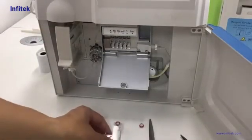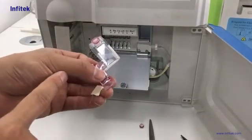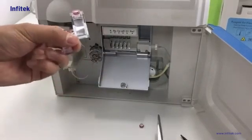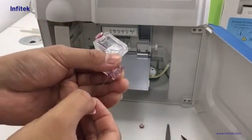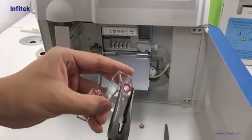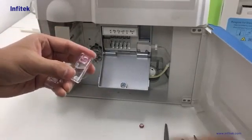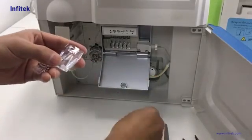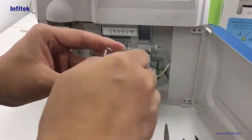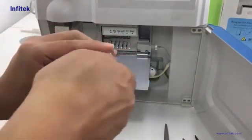For the rough electrode, we take it in this way. Before installation, there is a fishing line going through the hole because it can avoid blockage. So first, we need to use scissors to cut the fishing line, then remove the fishing line carefully. Then we use a clipper to remove the original cap with no hole, take it away and replace it with a new one that has a small hole. Then we put it on the rough electrode.